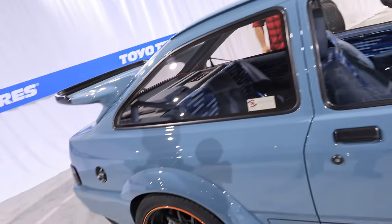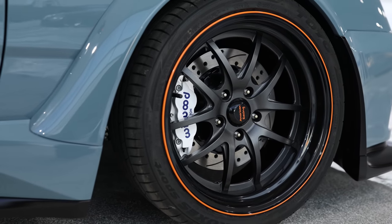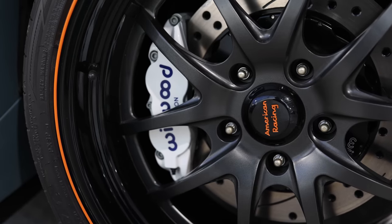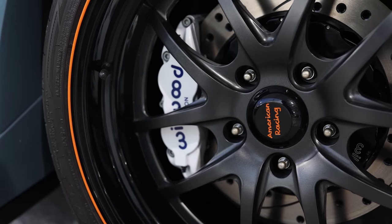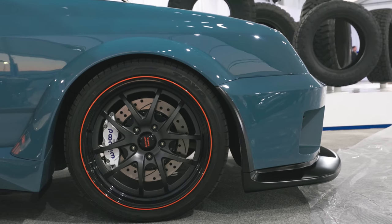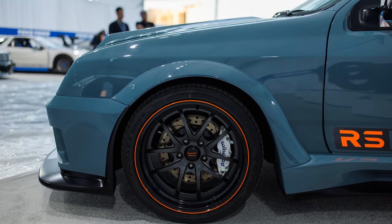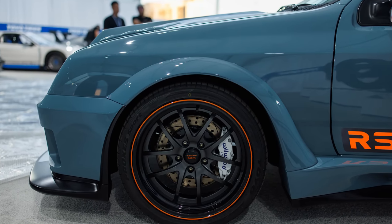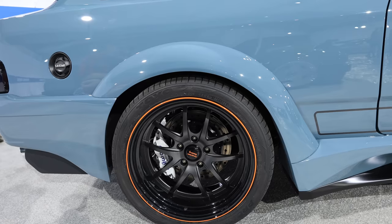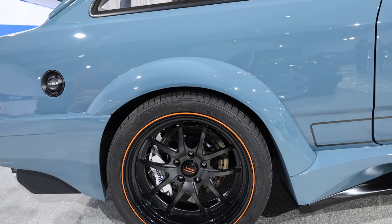One last thing — tell me about the wheel and tire setup. We were in the Toyo booth, so of course it has to be Toyo tires. And because the car was North American, we could have gone to OZ Wheels to keep that European sports car thing going, but we wanted the North American muscle look. So we went with American Racing — who better to go with? They set the standard way back when. I think they just killed it with these wheels.